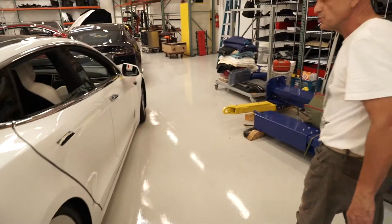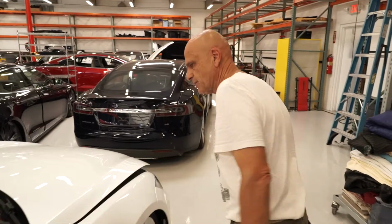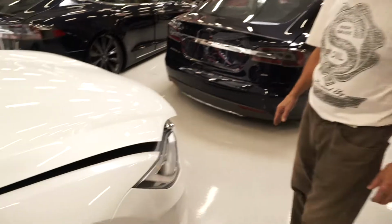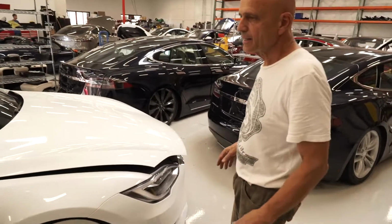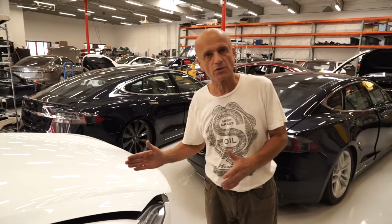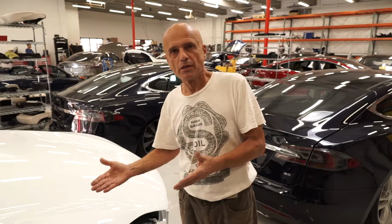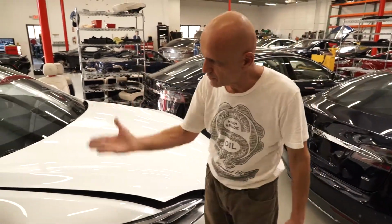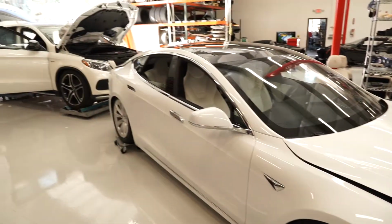This was a flood damaged car. Someone in Louisiana was driving down a street that had flooded with rains, nothing related to hurricanes at that time, and there were 4 inches or 6 inches of water in the road, and it looked like the road was wide enough to pass on the right. What was invisible to the driver was a 4-foot drop in a culvert, and this car actually went into the culvert and listed at 45 degrees, so this portion of the car was underwater.